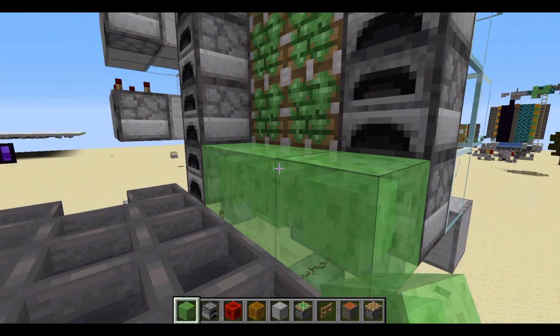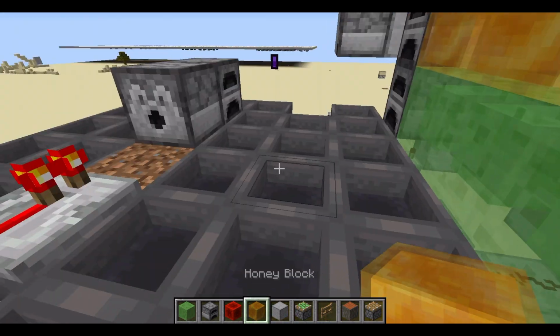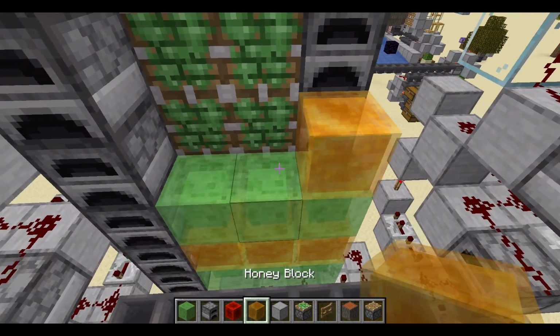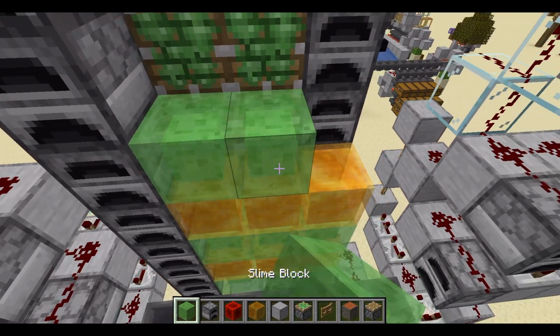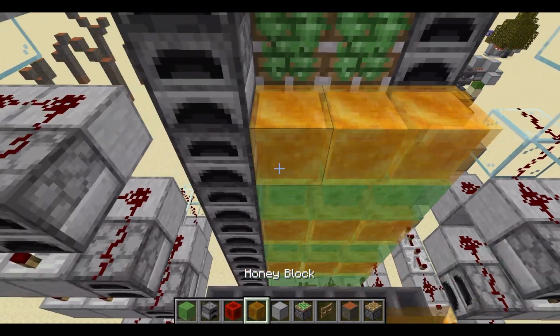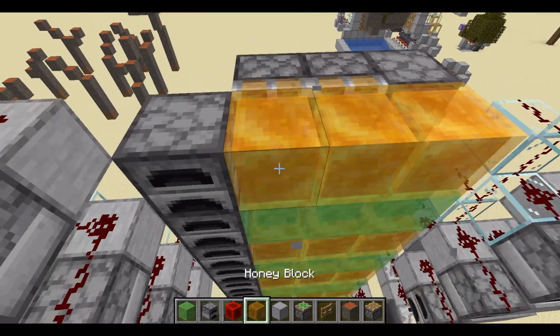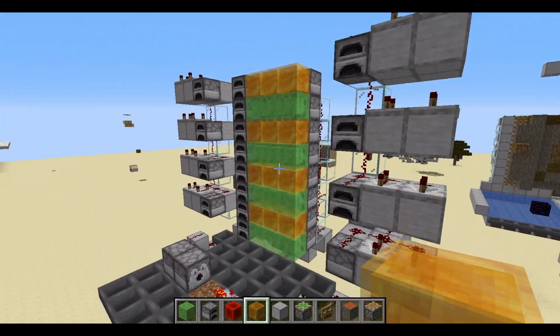I'm going to start off with slime and alternate with honey. So you might want to put scaffolding here and climb all the way up to place all the slime and honey, as if you stand on honey you can't really jump that well, which is kind of annoying. So if you just place it alternating like this, and then I'll put honey on top like that, and you'll get this alternating pattern.